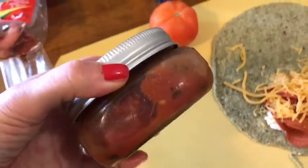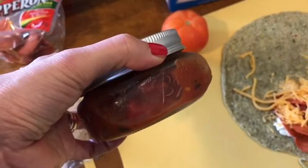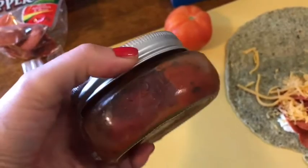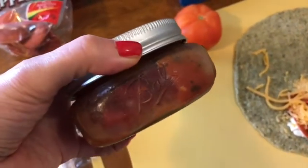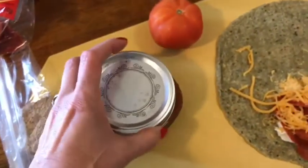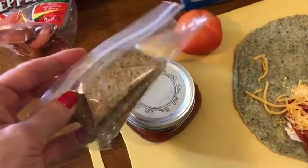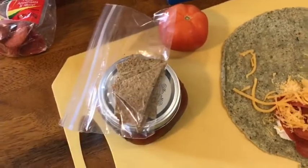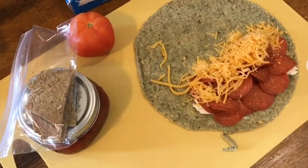I'm also having a cup of fire roasted tomatoes — I'm just eating it like soup, so I'll heat that up when I get to work. The fire roasted tomatoes are zero smart points. And I'm having with those five Olay tortilla chips that I made for zero smart points. So lunch altogether is two smart points.